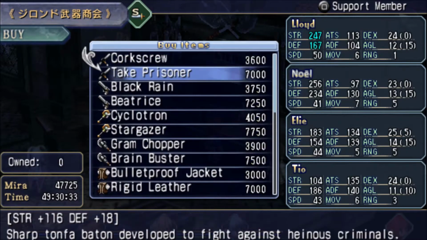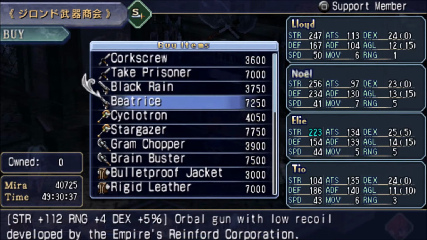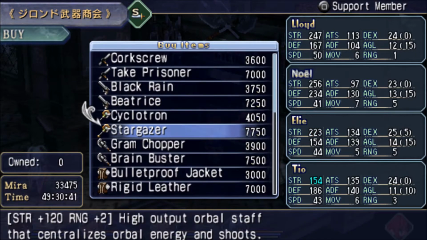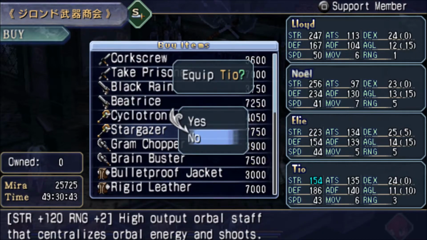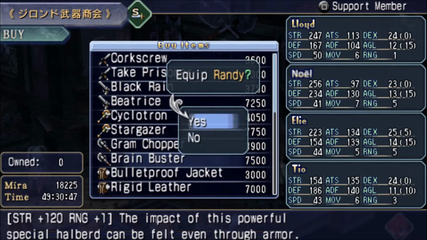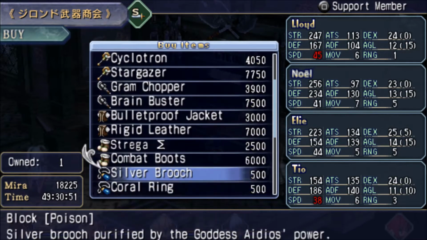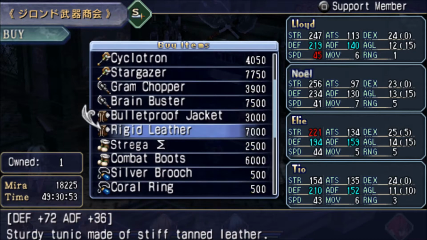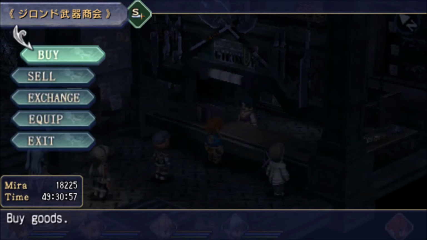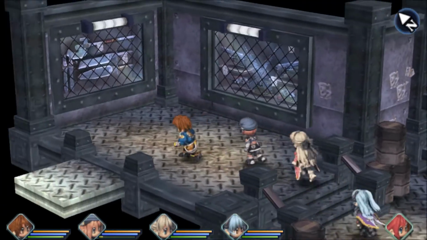But since we're in a new chapter, we get new weapons and new armor. I'm going to be going ahead and purchasing new weapons for everyone, and as usual, completely ignoring all the armor because it's extraordinarily expensive, and I can't afford it. I mean, it is what it is. So yeah, go ahead and equip the main people with whatever it is that you want. If you want to buy rigid letters for everybody, or combat boots for everybody, that's completely up to you. I'm not going to. They cost too much.